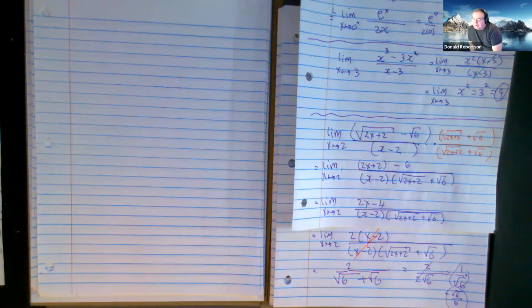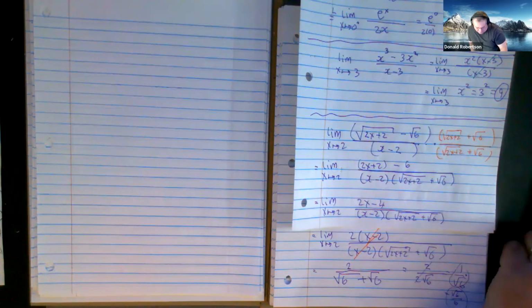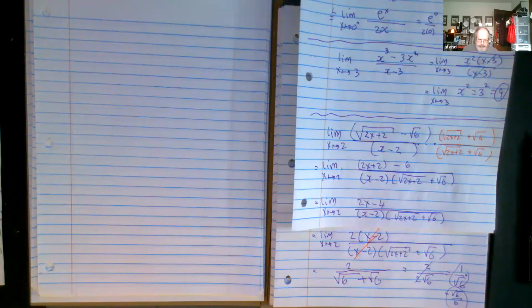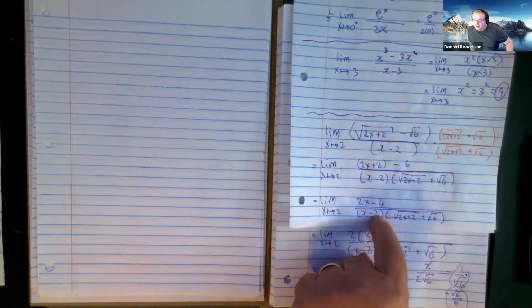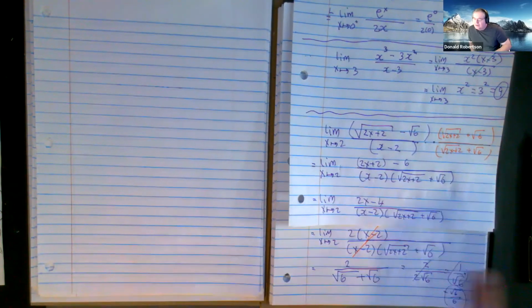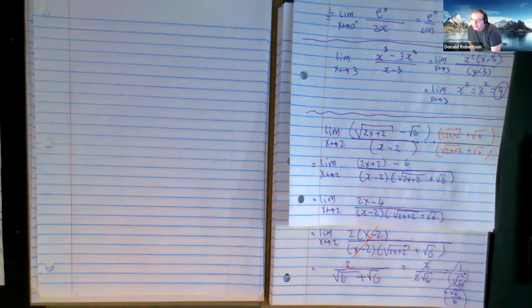So working is important for you to get points as well, right? So err on the side of safety and tell me more things, more lines of working than you might have done in a typical homework question. Because don't you say, well, I can jump from there to there, I can do that in my head, or I can jump from here to here or whatever. In a homework situation, that makes sense, right? Because you have tons of questions you want to be finished sometime today.